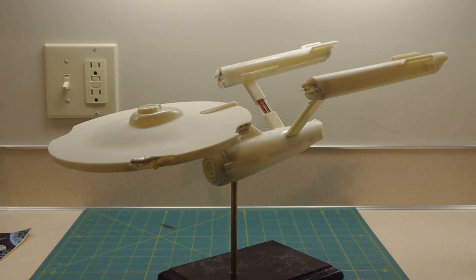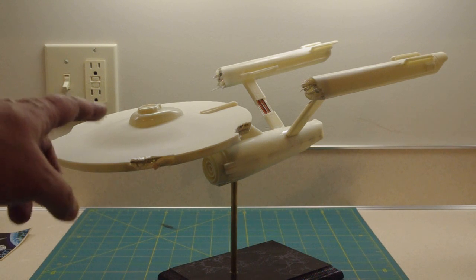Alright, welcome to part 3 of USS Constellation from the Doomsday Machine. I've made some progress since the last video. I've actually got the major sub-assemblies put together. A lot of people might think, okay, not too much further to go for paint and stuff. But there's a few minor tweaks I still have to do, but I thought I would show this update video to show that I am making pretty good progress right now.